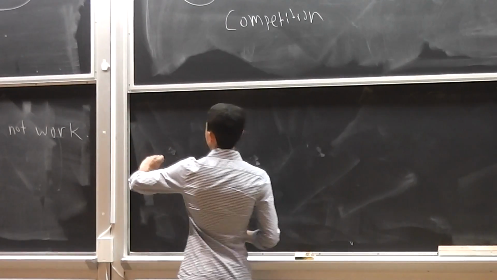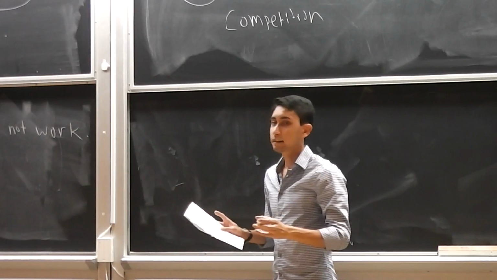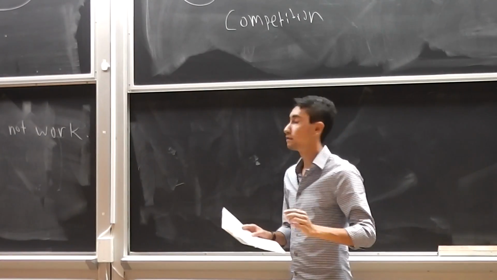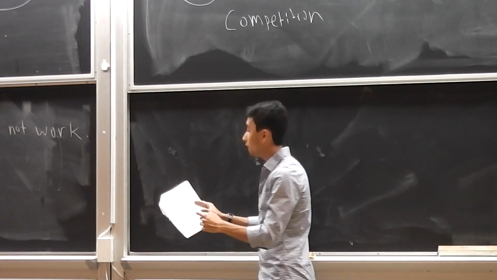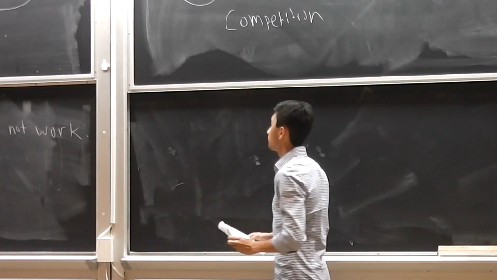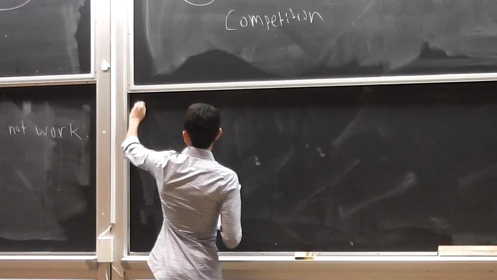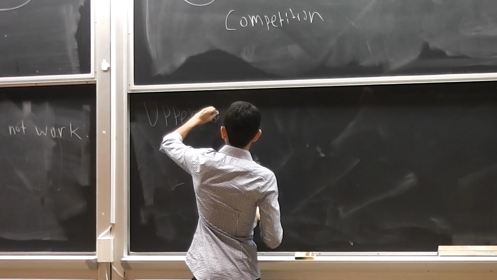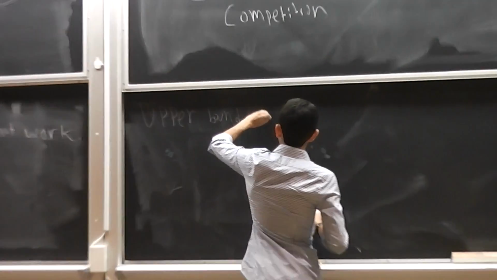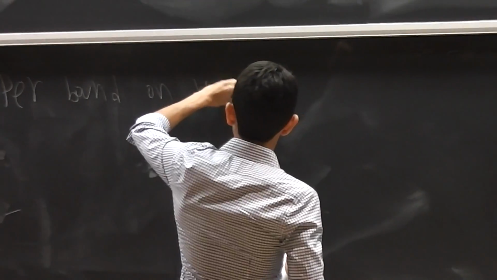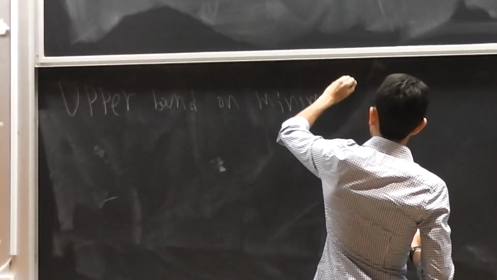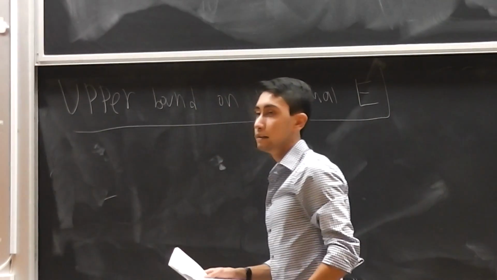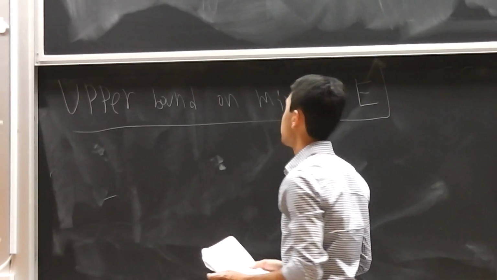So what we want to do is, if we pick any sufficiently nice test set, we have an upper bound on the energy, right? So we just picked a ball and we just picked two balls. So what if we do something else? This section of the paper is called upper bound on the minimum energy. Say we have a set that does minimize the energy, we want to get an upper bound for what that energy is.